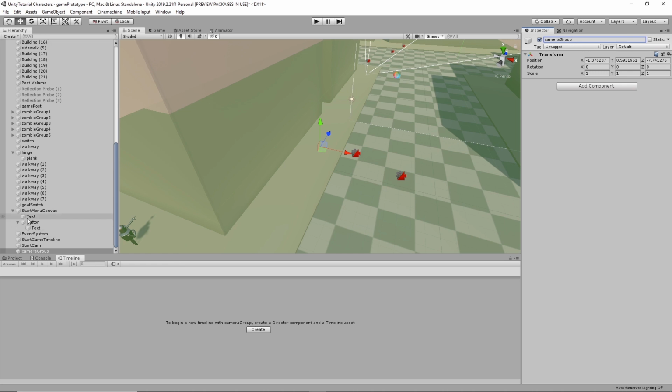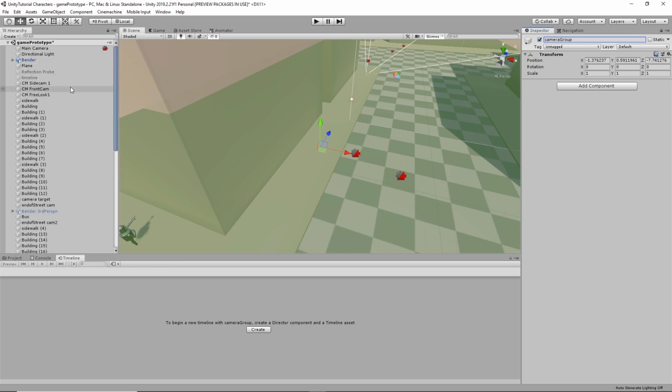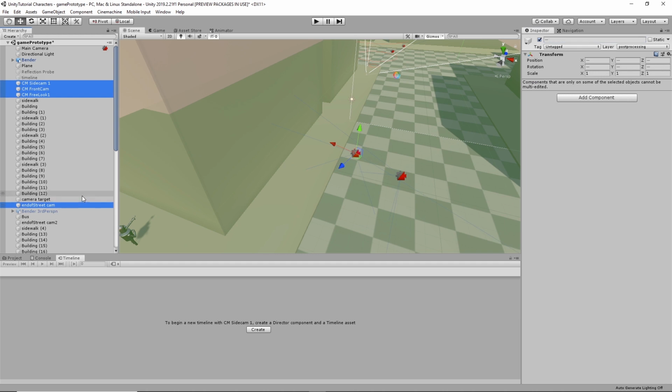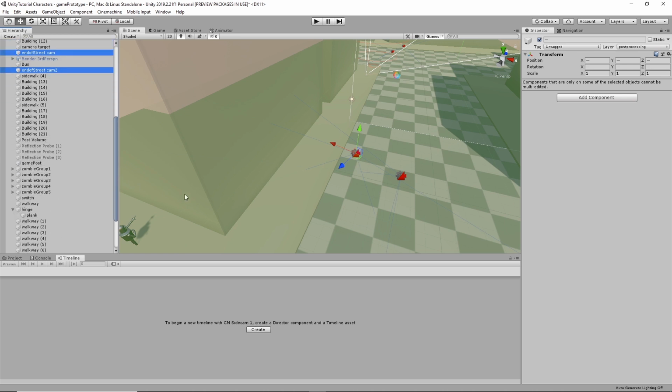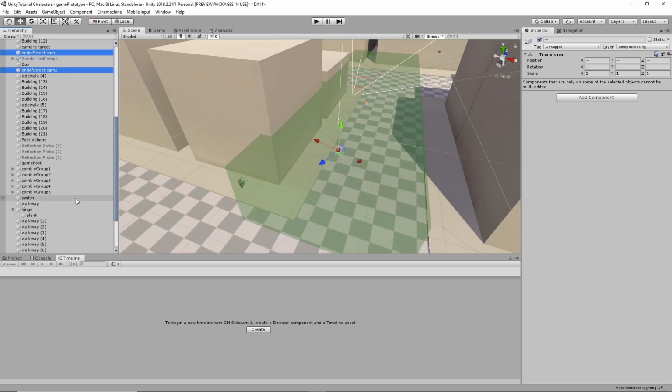And basically I'm going to take all of the cameras, CM side cam, CM free look, end of street cam, and end of street cam 2. Let me make sure I'm getting them all selected.